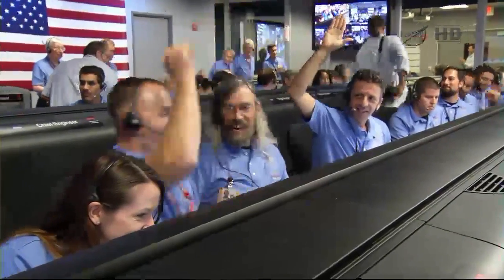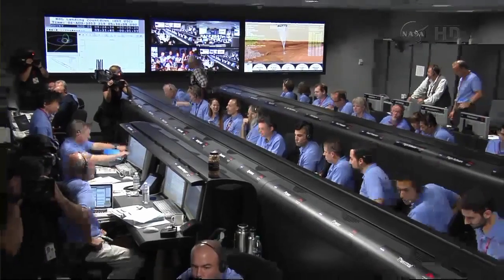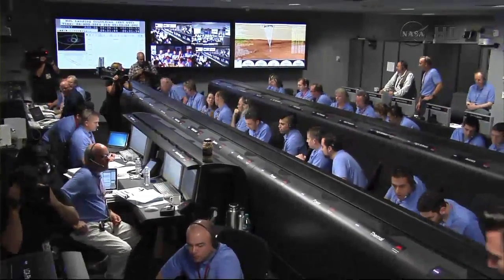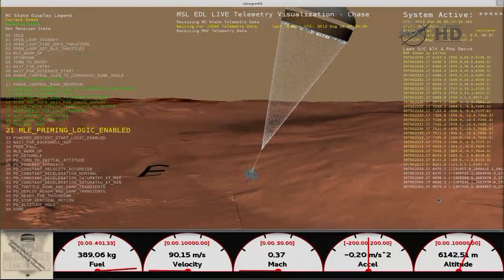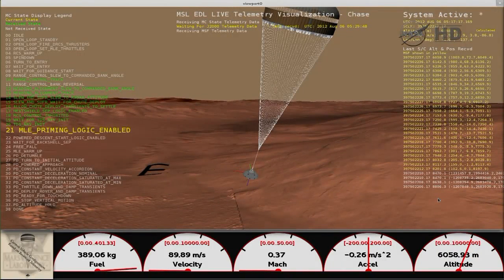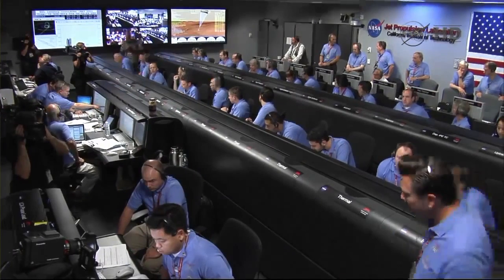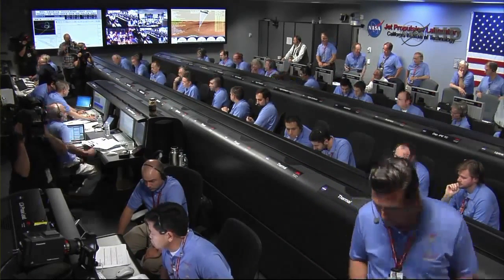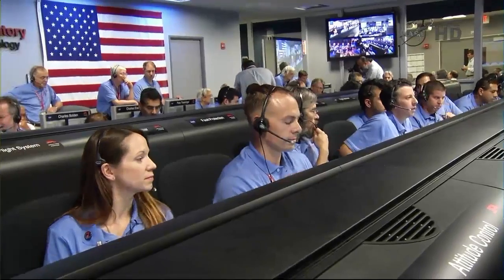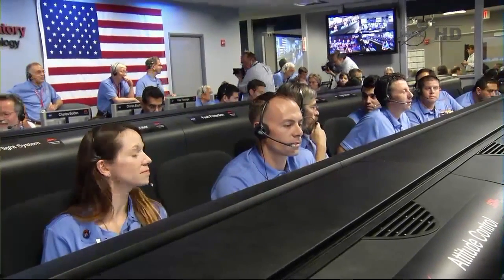We expect tone loss due to Earth occultation as expected. We're standing by to prime the MLE engines in preparation for powered flight. We're down to 90 meters per second at an altitude of 6.5 kilometers and descending. Flight, EDL, we got some warnings. It is in battle short mode, so it should power through them. Direct to Earth communications at this time. We may have lost it already.